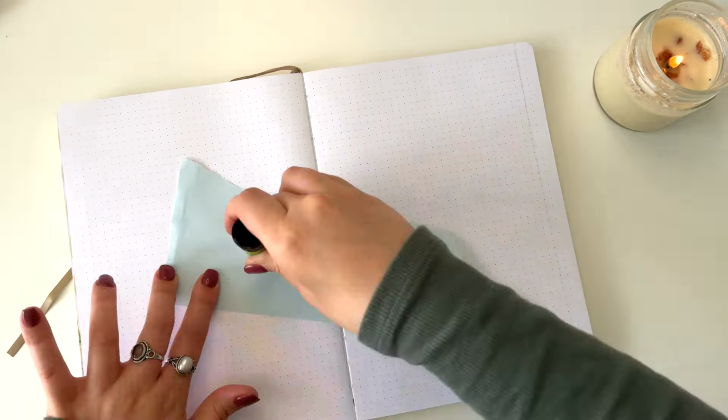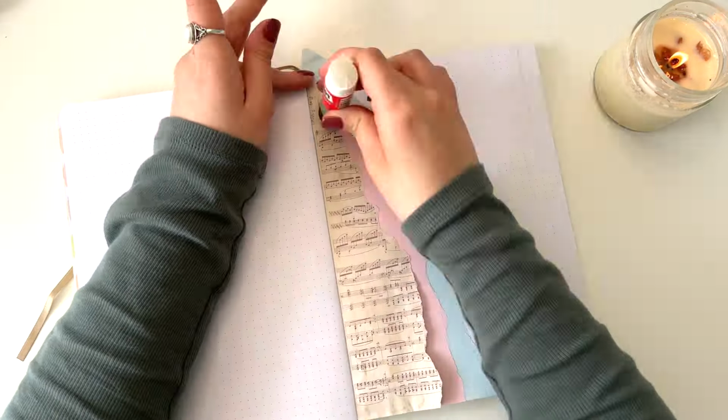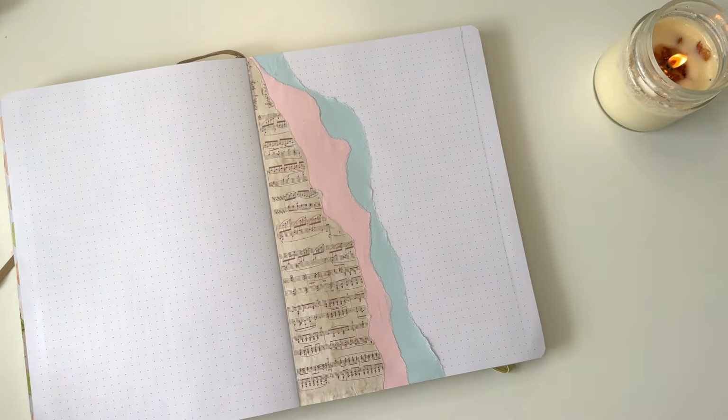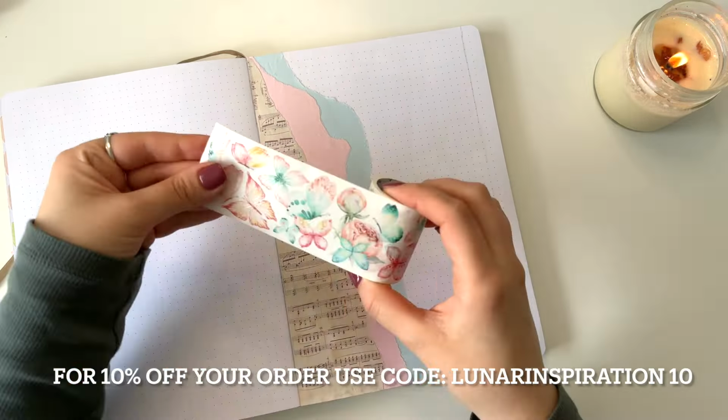A few weeks ago I got an amazing package from the washi tape shop. They were really kind to me and they sent me some goodies for me to try out. I actually unboxed them in my previous video if you guys wanted to check them out. There are some amazing products on there. And one of them is the washi tape that I'm using for this video. It is so gorgeous. It's this really colorful, beautiful washi tape right here.